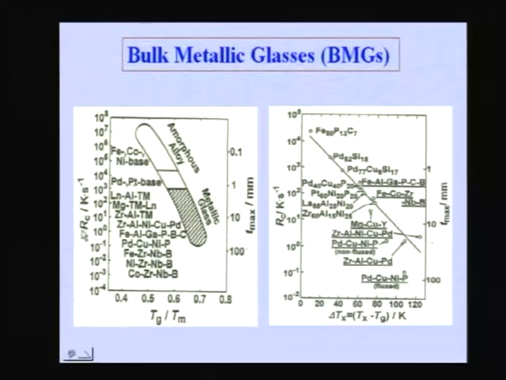RC is, what is it? It is the critical cooling rate for the glass to form, and this Tmax is the maximum thickness that you can achieve as a glass. This is similar to martensite formation, where we talk of a critical diameter.